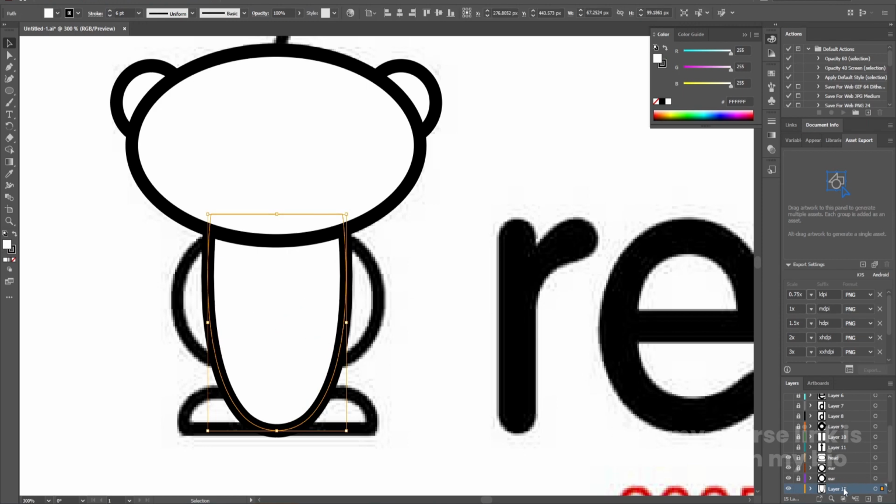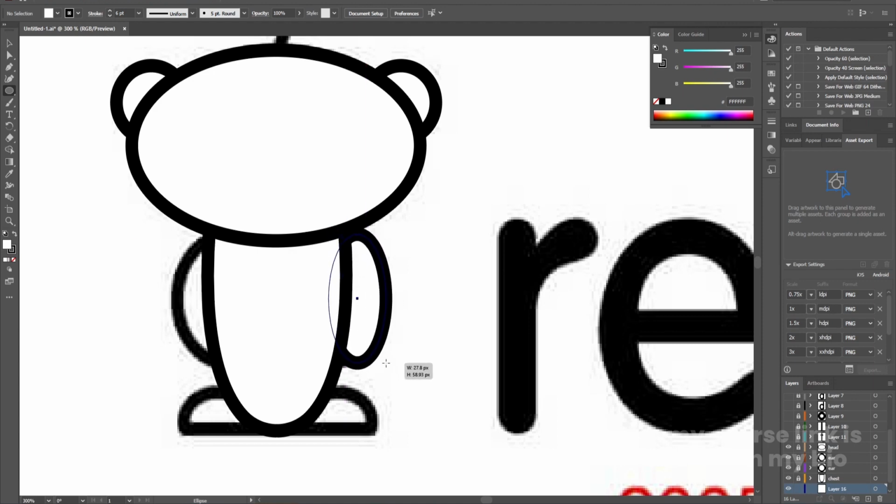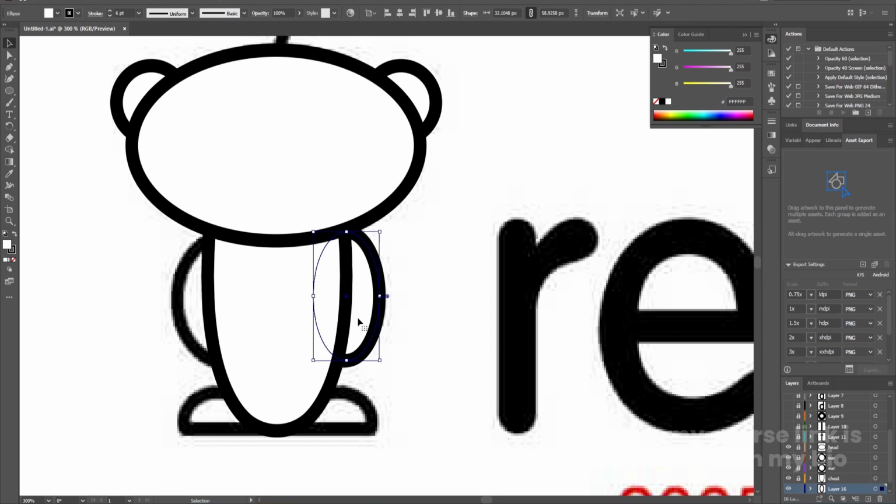So this is going to be my chest, so double click and let's call it as chest, and let's lock this layer. Then again I'm going to create another layer, we need to create this hand. For that I'll press L and I'm going to create one shape like this, and let's try to move this over here. Hit Ctrl C to copy, create a new layer and press Ctrl Shift V, and let's move this over here like this. Double click and let's call it as hand. Select this, double click and let's call it as hand.